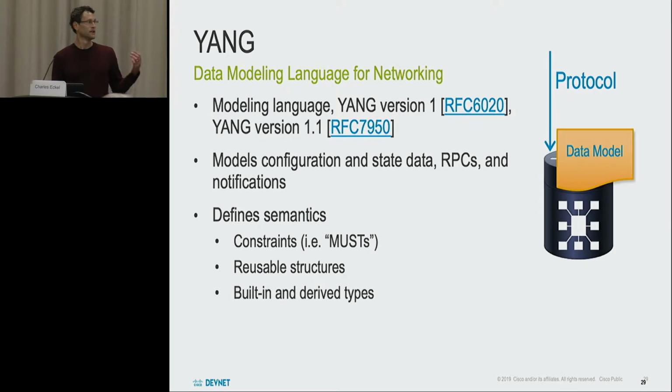YANG is a data modeling language for describing network configuration and operational state. The really nice thing about this is rather than every vendor of network equipment going off and defining their own syntax and structure and way of defining their API, YANG provides a common modeling language through which to define that state. That state that I mentioned is hosted on the server and that the client can interact with. Thanks to YANG, we have a single modeling language for defining that and expressing it. And the really nice thing is whether you're using a network device from my company, from Cisco, or some other vendor, if they're using YANG, which they basically all do to describe it, it's going to be using the exact same syntax. So you don't need to learn the peculiarities of each vendor's modeling language.